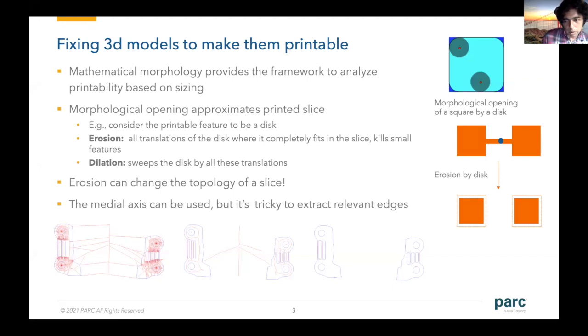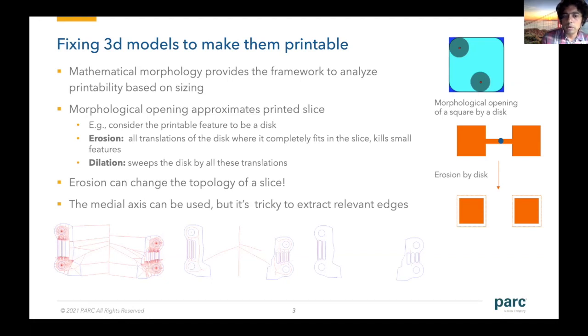But because the erosion changes the topology of the slice, you want to look for other techniques to be able to capture small features. One of the standard approaches used in computational geometry is to use the properties of the medial axis, or the medial axis transform. The medial axis can be computed for polygonal shapes in terms of the Voronoi diagram.